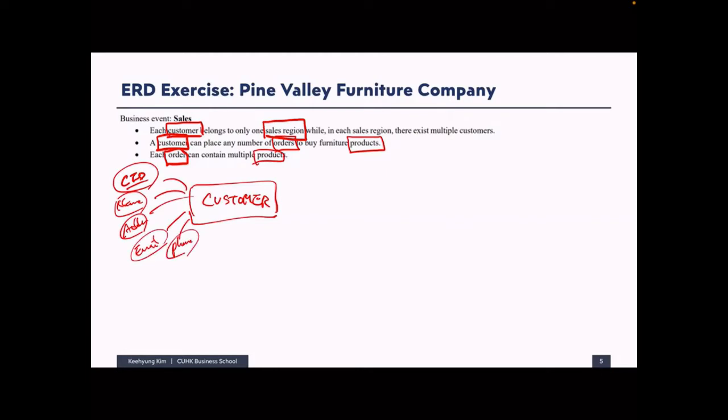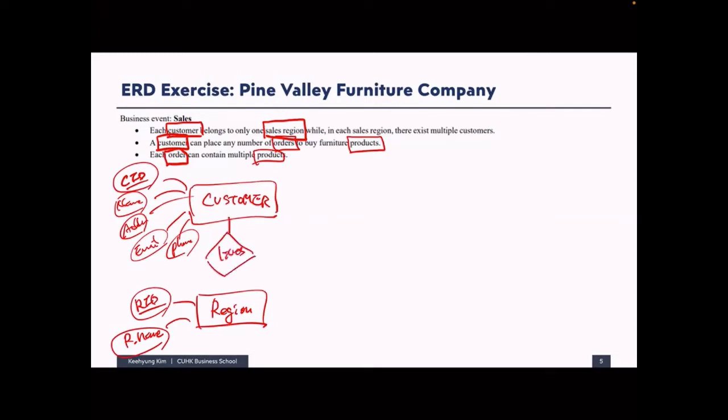And let's look at the first rule. Customer belongs to only one sales region. So we also want to have information about the region and keep that information in our database system. For this, we can have the region ID as a primary key and the region name as attribute, something like that. So customer belongs to or lives in a certain region, basically.